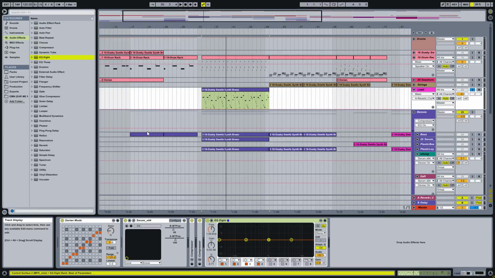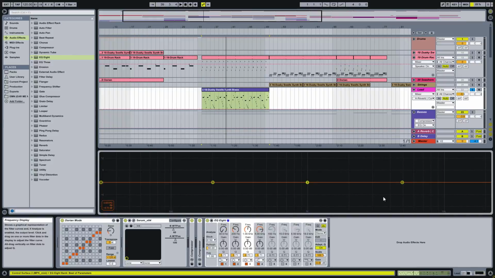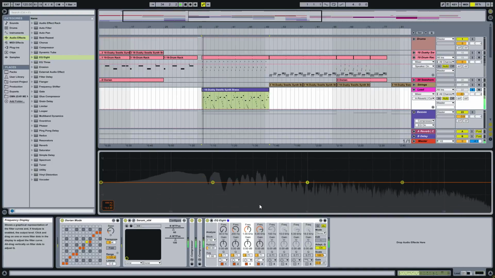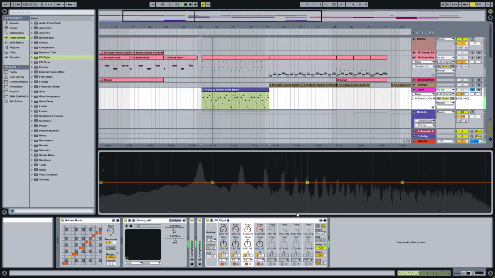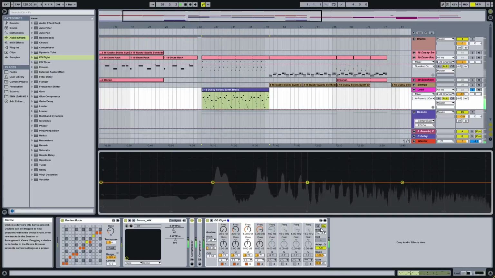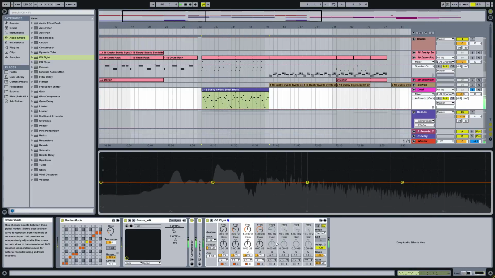EQ8, it's a graphic equalizer. We'll go ahead and make it big to make it a little bit more obvious. It also is a visualizer, so you can see where your input audio is across the spectrum. You can see all the nice portions of the waveform. So lots of cool things about EQ8. This is another section of Ableton that I could talk about for a day, so we'll do a quick crash course in it.